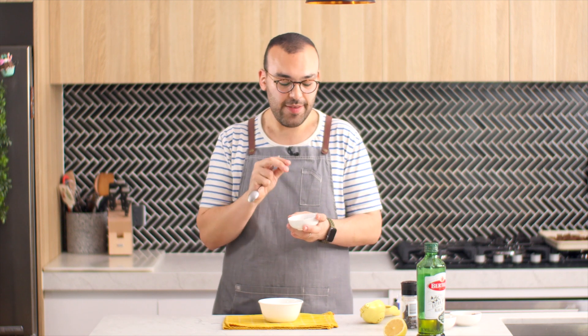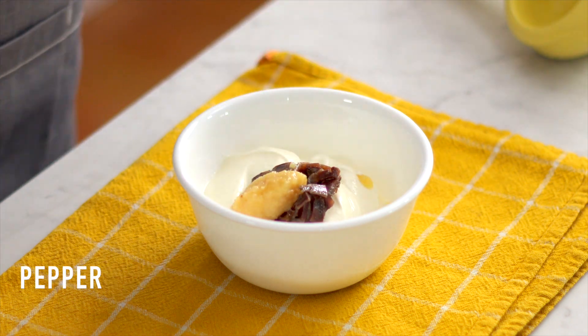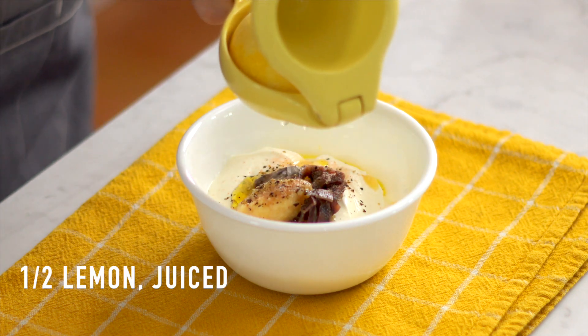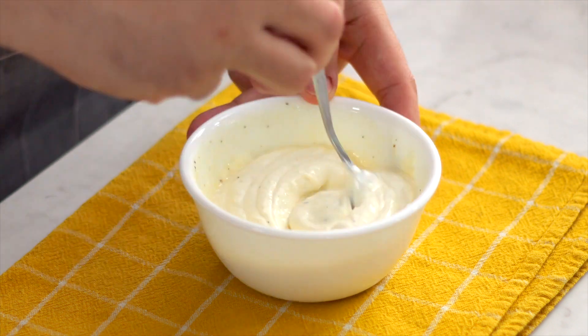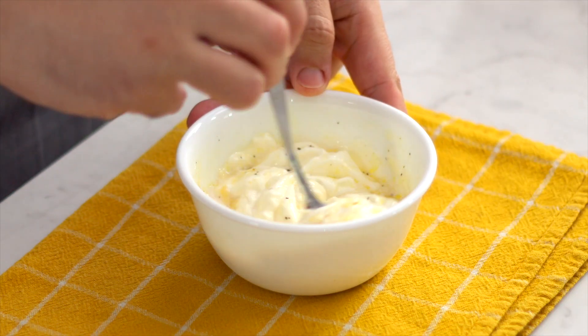Let's move on to the skinny sauce, because this is where we're going to cut down on calories. In this bowl I have some Greek yogurt — regular Greek yogurt, but you can use low fat if you like. I've chopped up three anchovies. If you're not a fan of anchovies leave them out, but they do add flavor and saltiness to this sauce. We're going to add those in along with two cloves of garlic, some pepper, a good sprinkle of salt, some olive oil, and half a fresh lemon squeezed. We're going to mix all of this up — it's going to be so deliciously tangy.